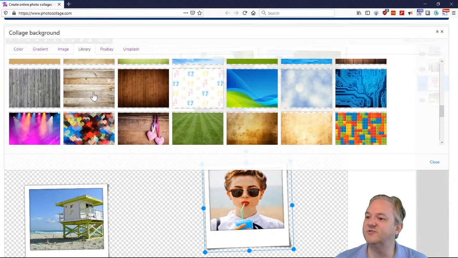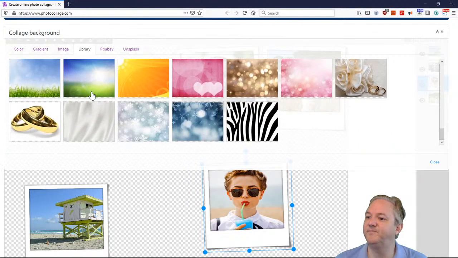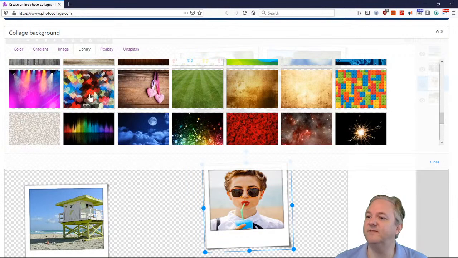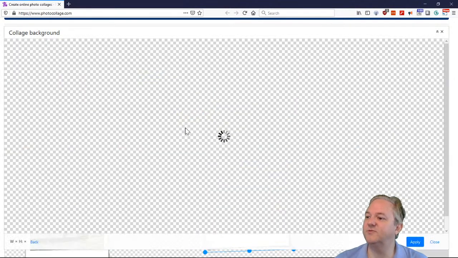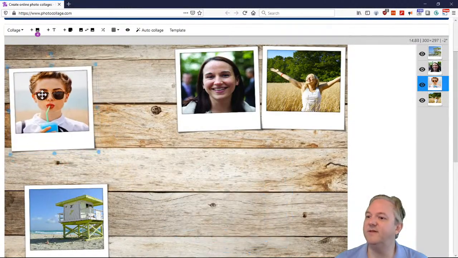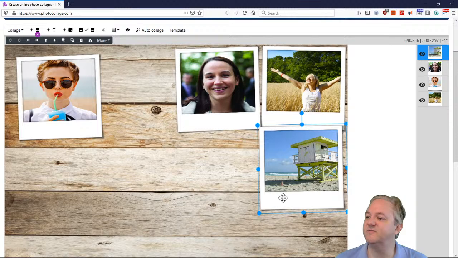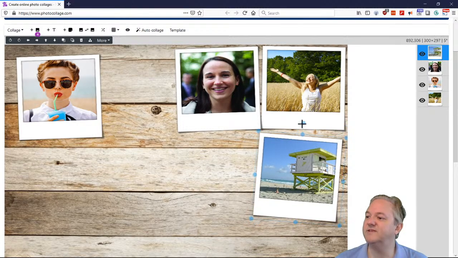I actually like this one here. There's a whole bunch of different options on here, as you can see. It's even a zebra print. But I kind of like this one. All right, I don't know, it's good. And then imagine that like an 8x10, and you can fill in the pictures, and it gives it some really good touch. Makes it look really good.